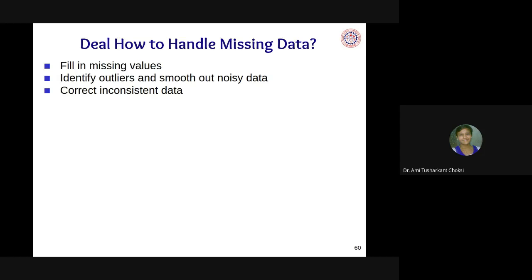So what can we do? A very simple example and a very simple solution we can give: either you change the age 42 to whatever is according to the birth date, or otherwise change the birth date, that is the birth year, according to the age whatever is being filled, right?